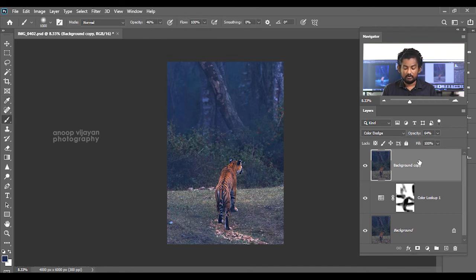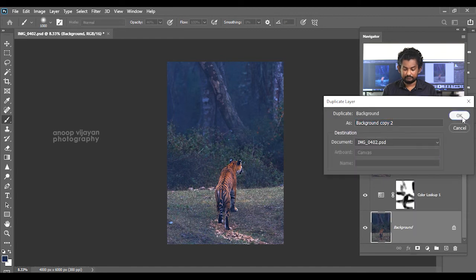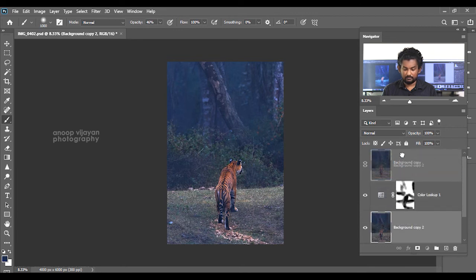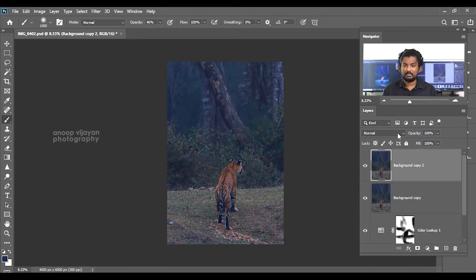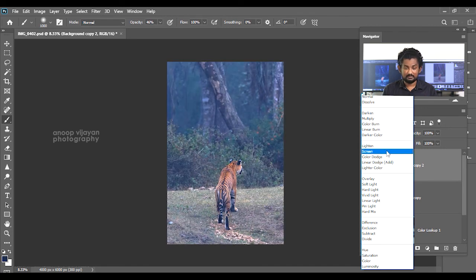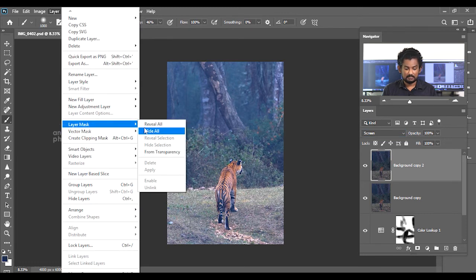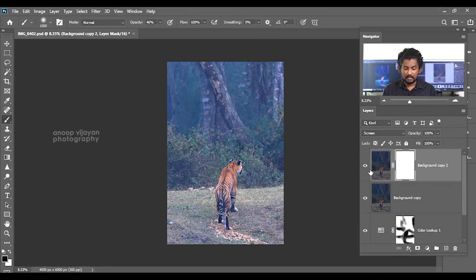So for that, I'm going to take a duplicate copy of the master layer again, and put it on top of this, and again with the help of blending mode, I'm going to enhance the color information over here. For that, I'm going to select Screen. Okay, but the entire image is really enhanced, so I don't want that. So to reduce the strength, I'm going to select the layer mask, and I'm going to paint. I'm going to tell the mask that only in the particular area should it enhance the color.